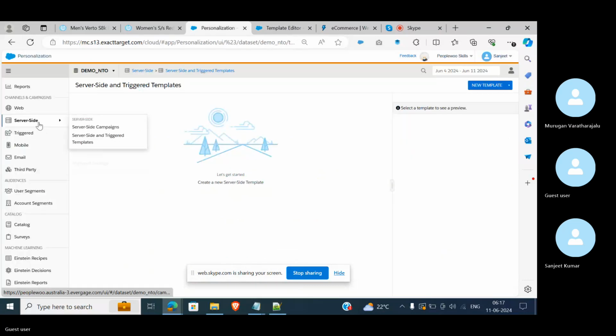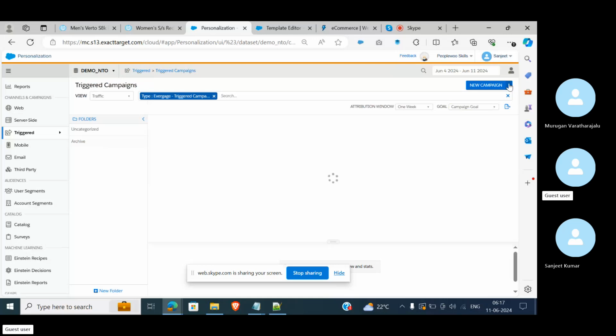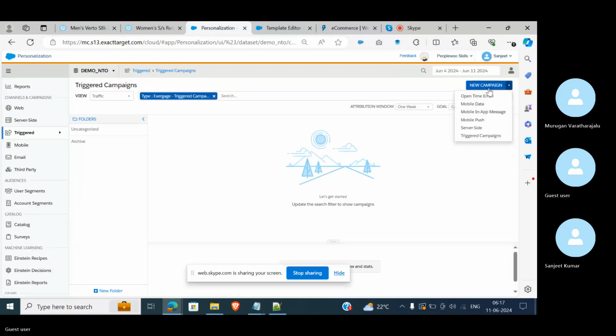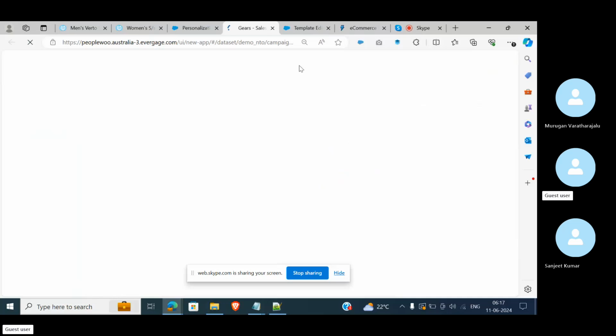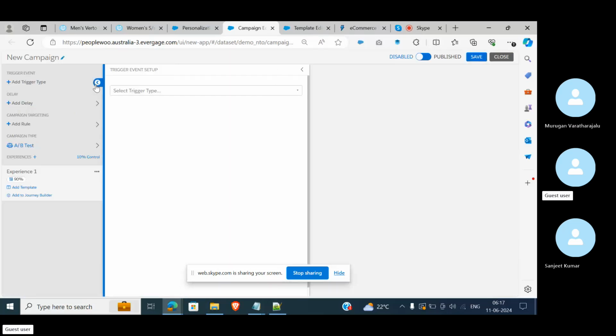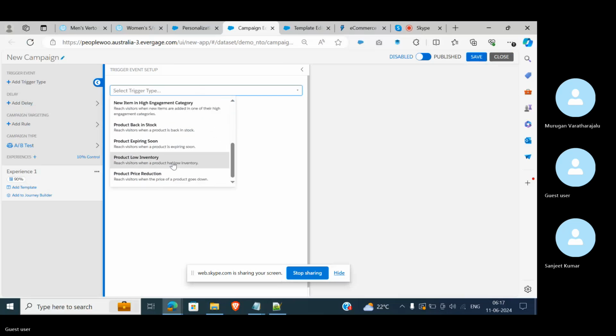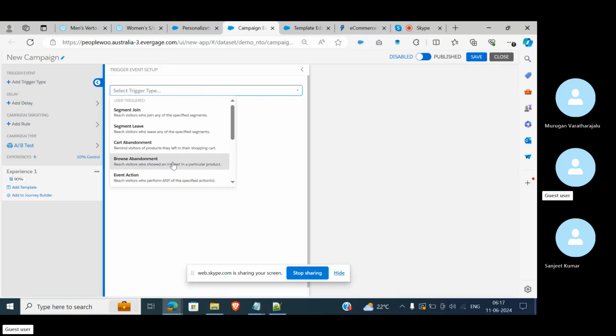Now when we go ahead with the campaign, here we have to configure things. Trigger campaign. Here you will see add a trigger type. We have this many triggers, and all have a description. If you want, you can go through that.